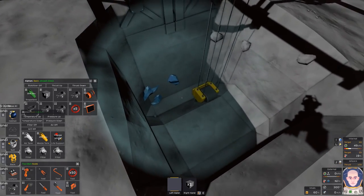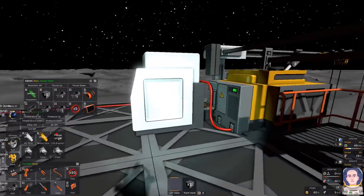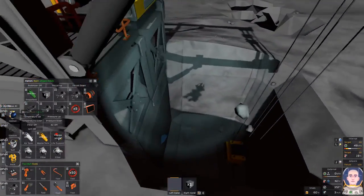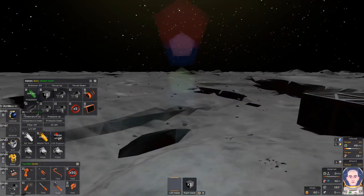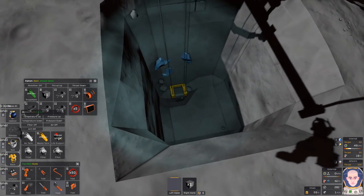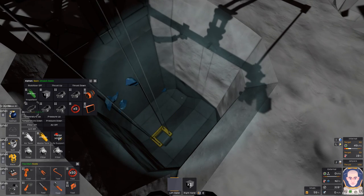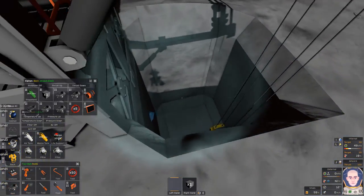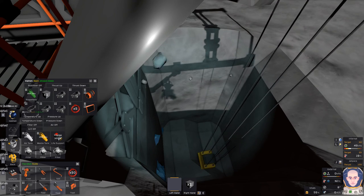Oh, got some ice. Okay, did we actually get any ice in here? No, we didn't. Best thing is, it's modular too. If I don't find anything here, I'll just move it over there, and maybe get a line of conveyors going or something. This is actually really fast. Probably uses a whole ton of power though. I'm gonna let this go for a few minutes, see if we pick anything up, and I'll bring it back.